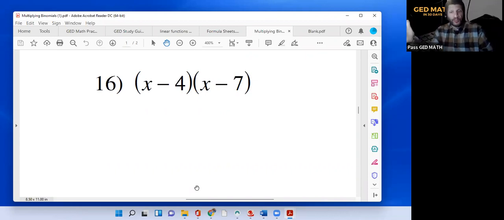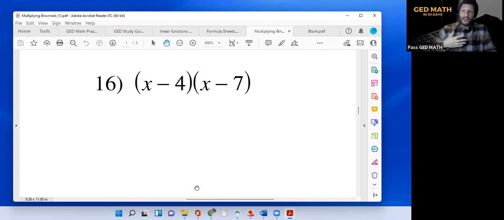If you can't do this problem in a minute and a half, when I send you these worksheets tonight, that means you need to work on them today, tomorrow, till you got them down. And it's going to be no excuses. When I send you a worksheet, I need you to send me a picture of the work you're doing.